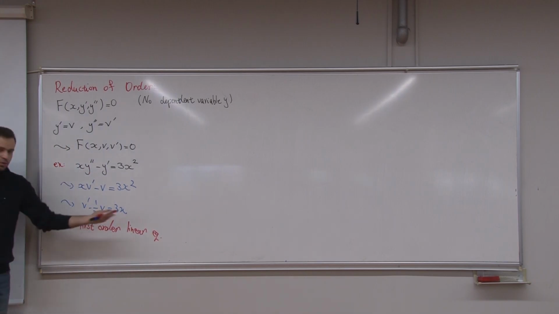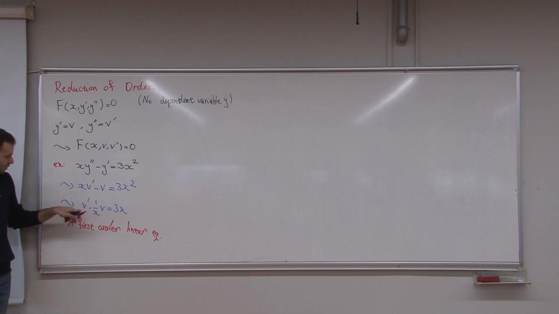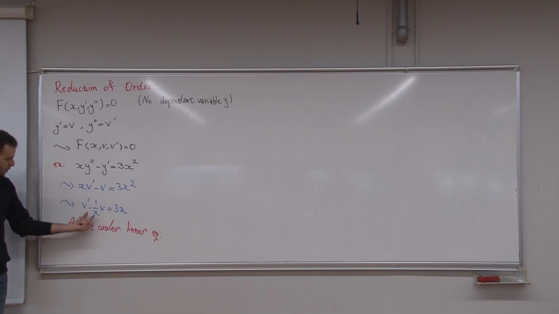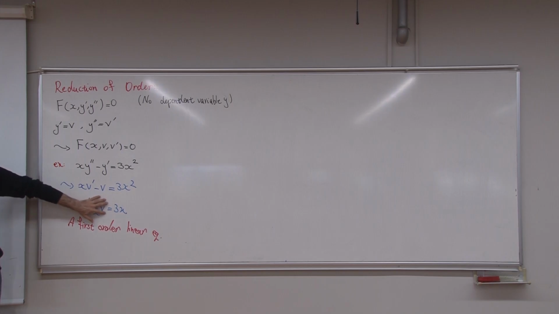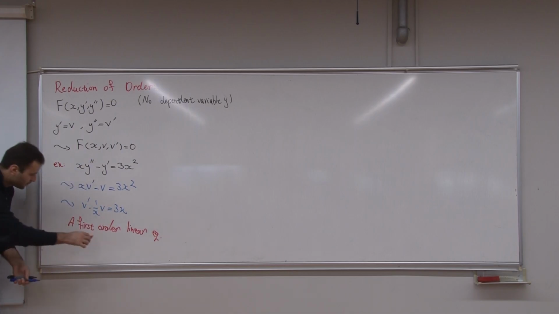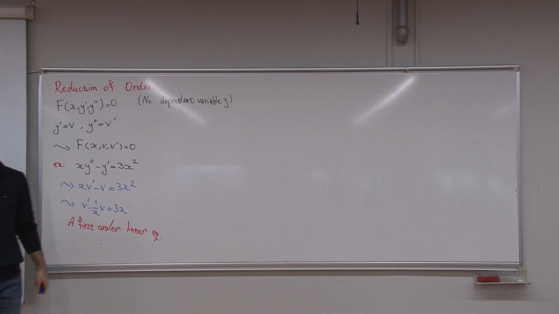How did we solve first order differential equations? This is a linear first order differential equation, right? We had to multiply this with something that we have already obtained from integrating factors, if you remember. We need to multiply both sides of this equation with e to the power of minus integral of p of x here, which is minus 1 over x, if I'm not wrong, in order to turn this into the derivative of a product of two functions. Then just take the integrals and do the rest. So I'm leaving it as an exercise for you.